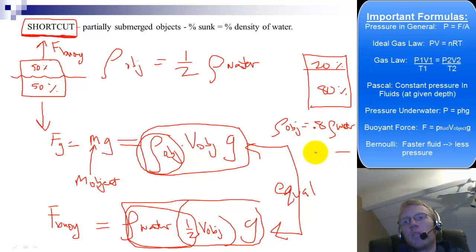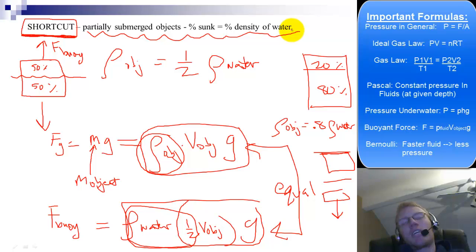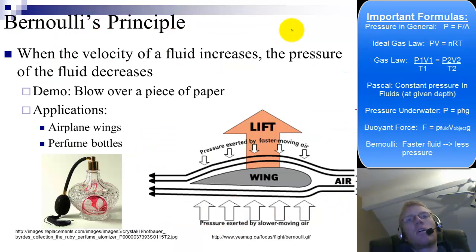If your object is completely submerged, but still floating, then it's exactly equal to the density of water. And if your object starts to sink, you know it's more dense than water, but you can't tell how much more dense unless you know the acceleration that it's sinking with. But I just want to remind you that there's lots of ways you can combine the mathematics of this chapter to come up with shortcuts like this. So keep that in the back of your mind.